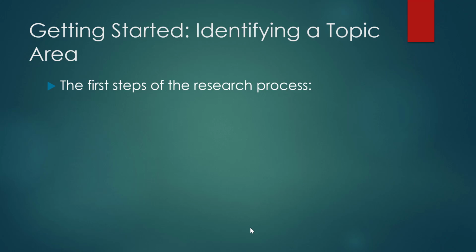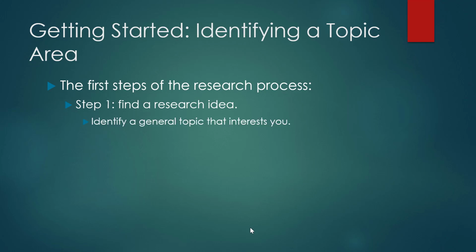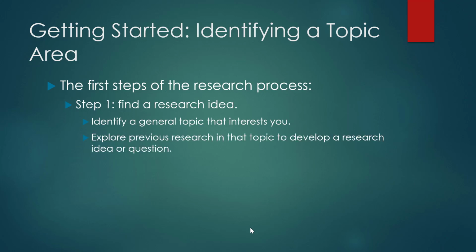Now we're coming back and we're talking about the first two steps: finding a research idea, which involves, maybe you identify a topic that's of interest to you. Or if you can't think of anything that's generally of interest to you, maybe you explore research. And that's one of the things you'll be doing in the next coming weeks, is to explore research to try to find something that interests you so you can formulate a research question. And then we're going to go in and talk a little bit more about how to formulate a hypothesis. We touched on hypotheses and identifying hypotheses previously, but we're going to go into much more detail in this chapter.